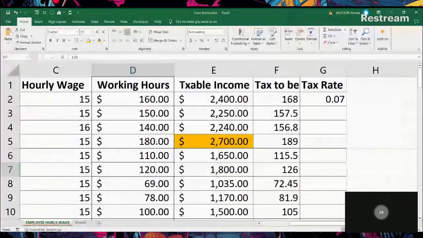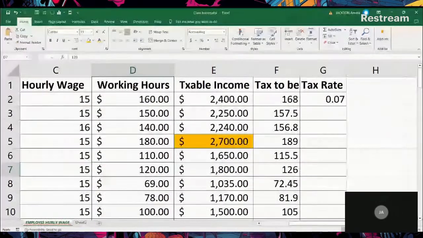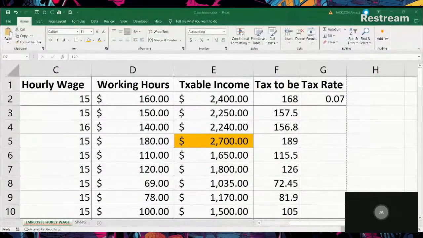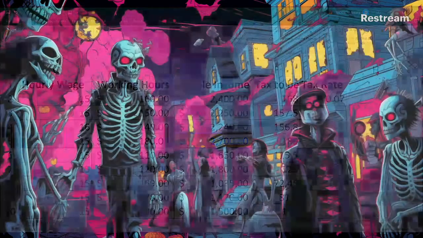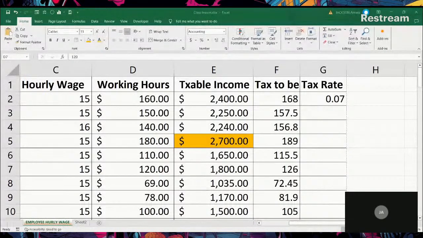Wow, I have to reshare this again. Let me reshare the spreadsheet again because you guys are not telling me anything. I thought you were seeing what I was doing. So now here we go. I have to go all the way again. Sorry, guys.